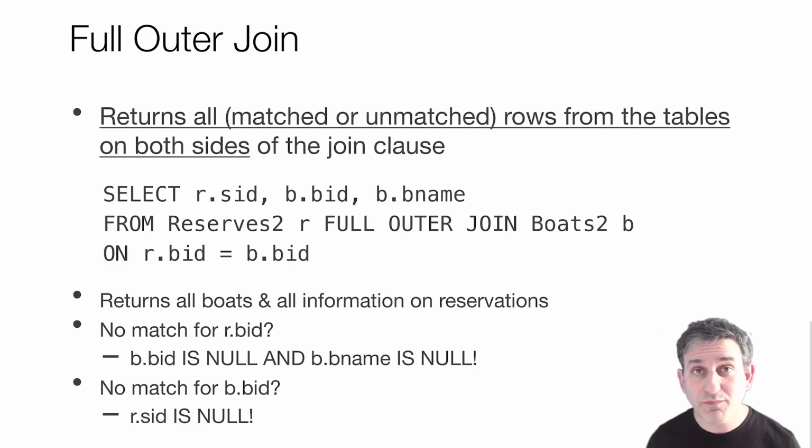The full outer join preserves tuples from both sides, so it returns again all the matches as in inner join, but it returns any unmatched rows from either side with the nulls filled in appropriately. So here's the same two tables with a full outer join here. It's going to return all the boats and information on reservations where there's a match. If for a reserves tuple there's no match on BID in boats, then we'll return that tuple once with r.sid and fill in BID and bname with null. If there's a boats tuple with no match in reserves on BID, we'll return a row with r.sid as null and the BID and bname for that boat.